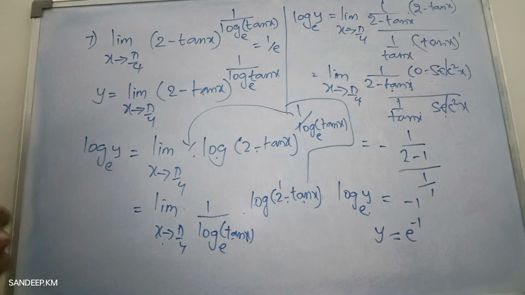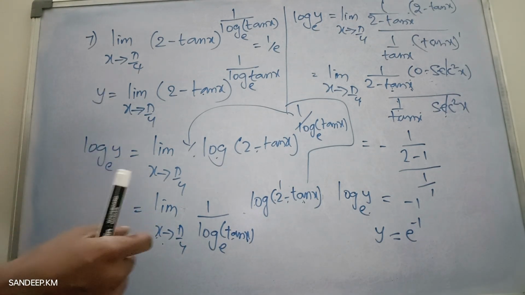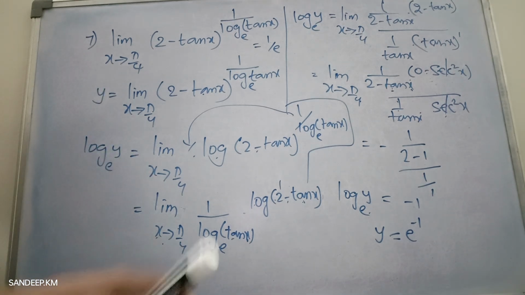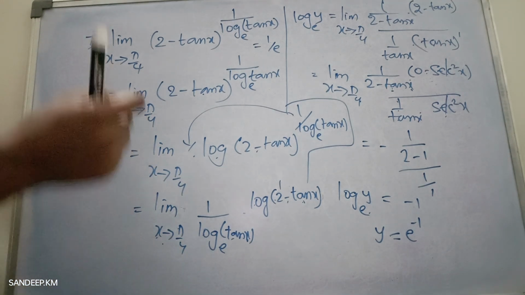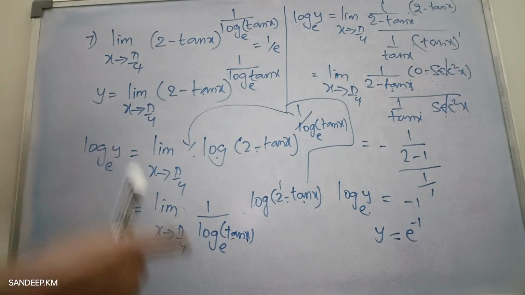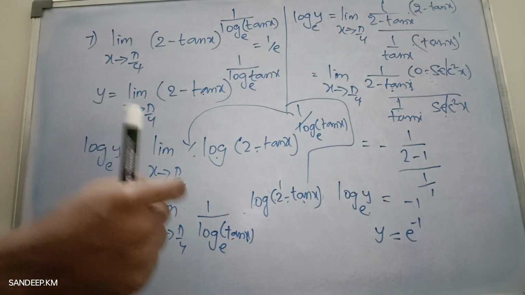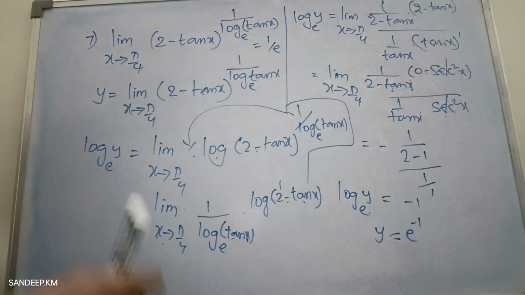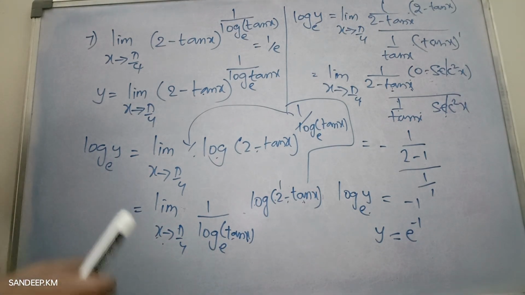I'm also planning to upload more model questions on each topic. I'll do it certainly, but not immediately. At some other point of time, I'll upload different models on each subtopic. In case you need more models on any given subtopic, you let me know in the comment section. Very soon I'll upload different models on each subtopic and at the same time advanced model questions on each subtopic. So for now I'm just completing the playlist of limits and we are getting into the new chapter, continuity. We will be starting continuity maybe tomorrow.